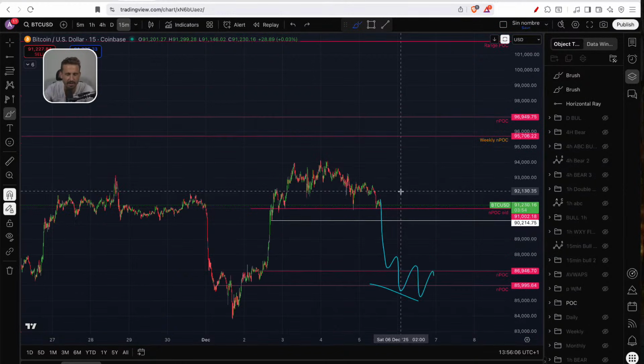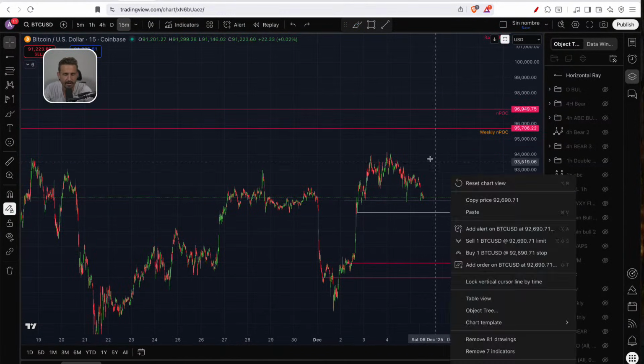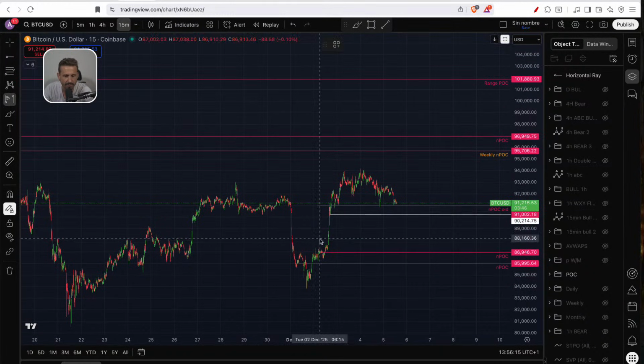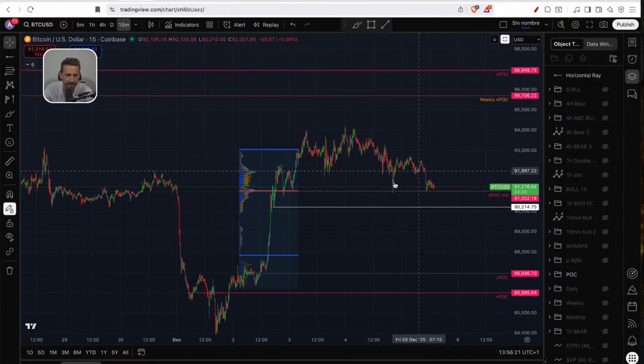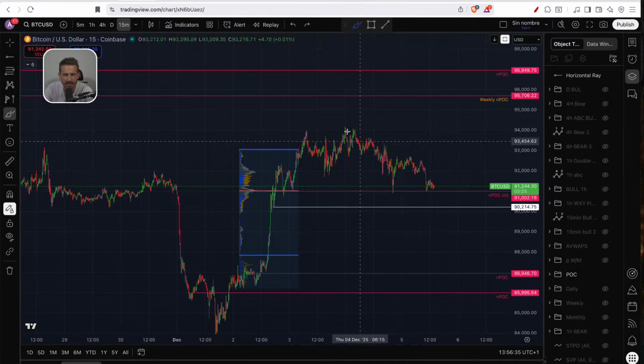Let's break down the bullish case. Let's say that we bounce from this naked point of control, because that's where we bounced with yesterday's drop, right? We've got a high volume node and we just wicked into that level. And that's where we bounced. This is for the aggressive traders, anybody that is feeling snipey. If you want to snipe a naked point of control, then you had one yesterday, just to make some quick profits. There's no clarity, of course.